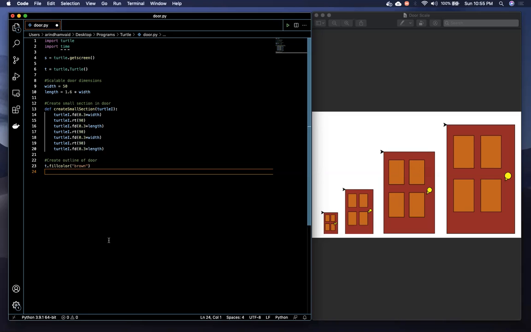It will apply that paint into the enclosed area that you define. So we're going to do T begin fill.